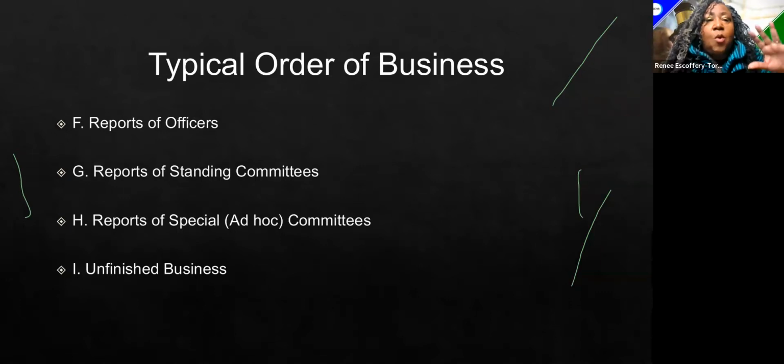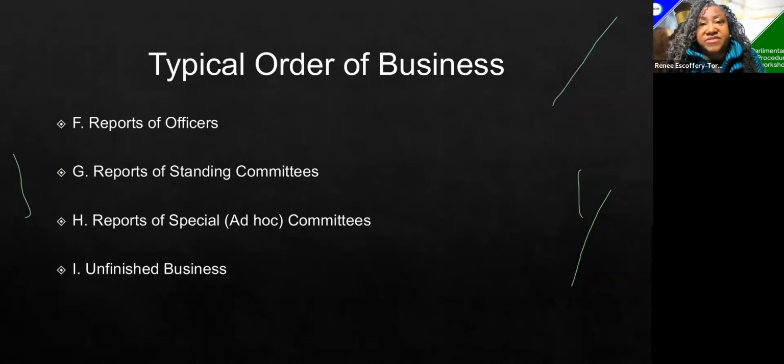Once you have gone through all of your reports, then you're going to go to what is called unfinished business. Now, if any of you still have on your agenda old business, take it off, please. There's no such thing as old business. It is unfinished business and new business. So the unfinished business usually is anything that you did not complete the last time you met. And who would know about that the best?